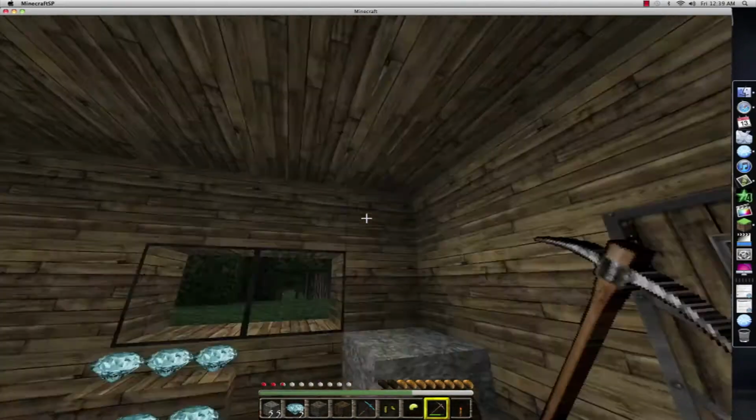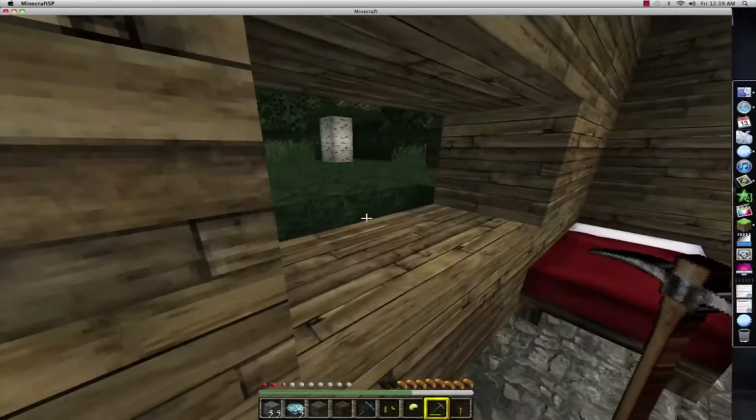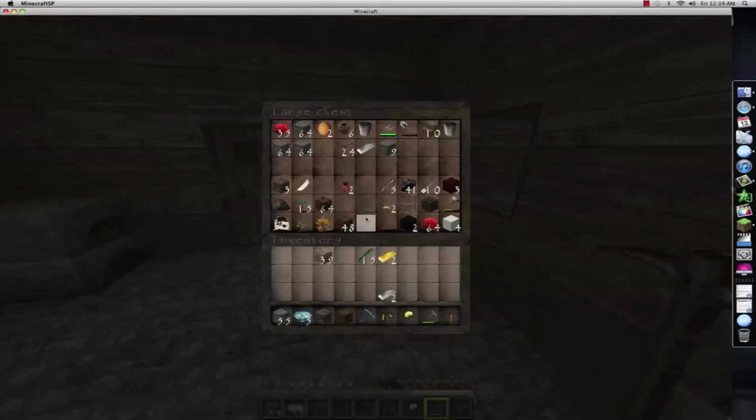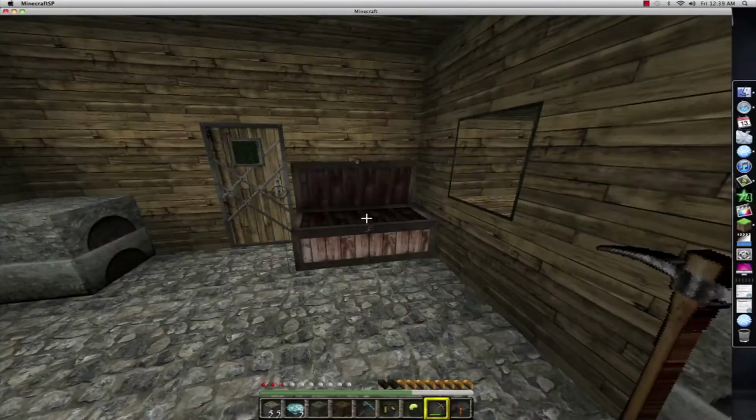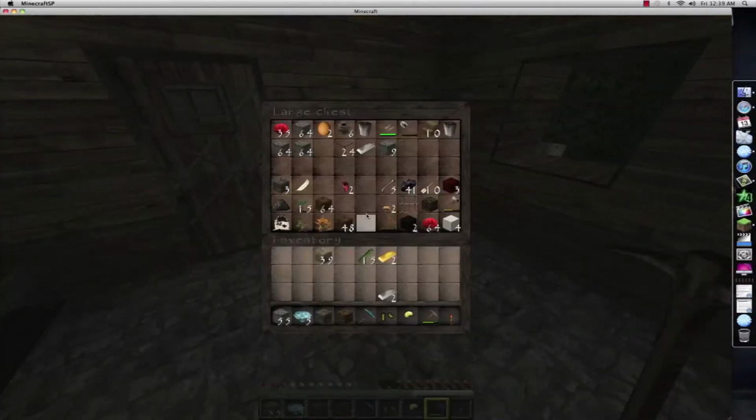I've noticed I didn't put windows in this background. Huh, I don't have any sand. How did I get soul sand? Right. Stupid me. How much gold do I have? 2. 1 redstone.